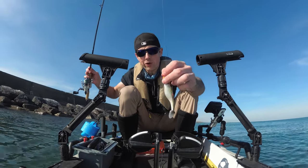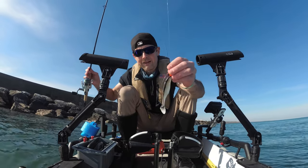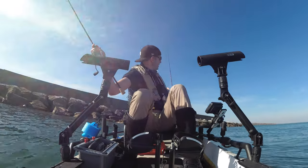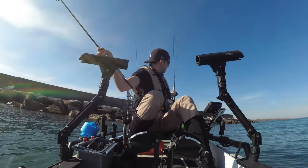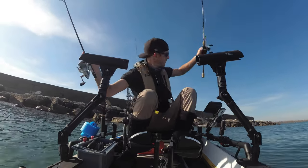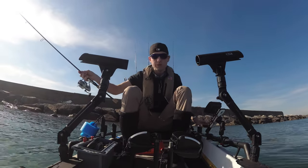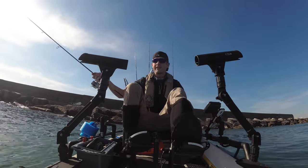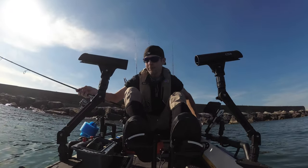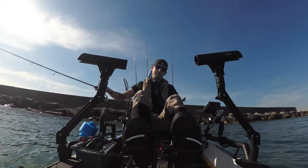About a 3/4 ounce jig head with a little shad imitation. I got it on here. And a little change up right here, a little white going. See what happens. We should have a good day out here. These fish are around, they're in tight, and we're hoping to get something maybe 15 pounds or so. That'd be cool. But let's go.